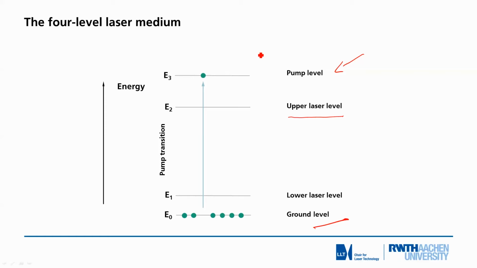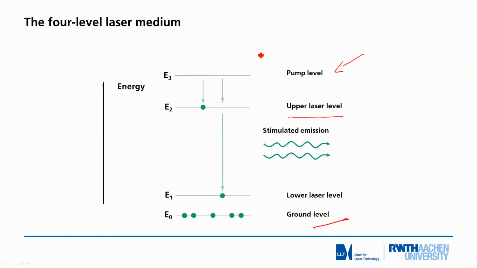Visualized, you see here the absorption from the ground state to some pump level, then the going back from the pump level, the cascading to the upper laser level. This can happen by thermal energy creation or by collisions or also by radiative processes. So we populate finally the upper laser level. From there we will then have an emission to the lower laser level. If it is stimulated by an incoming photon, we talk about the stimulated emission, and from there the relaxation back to the ground level.